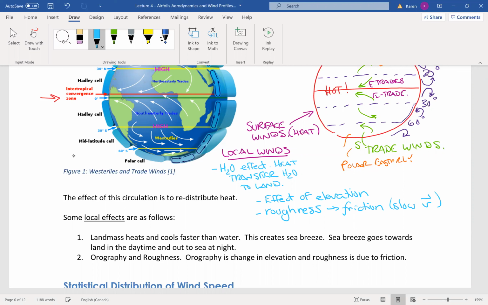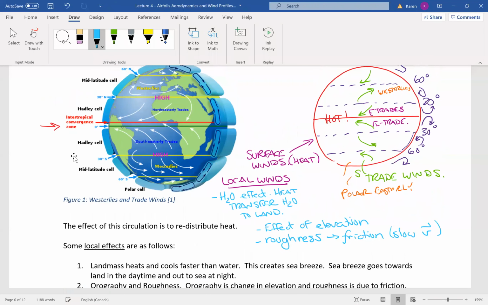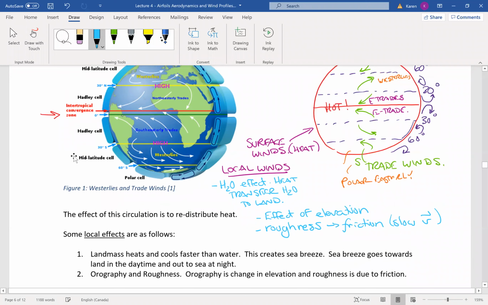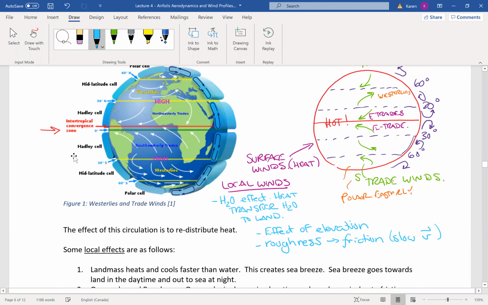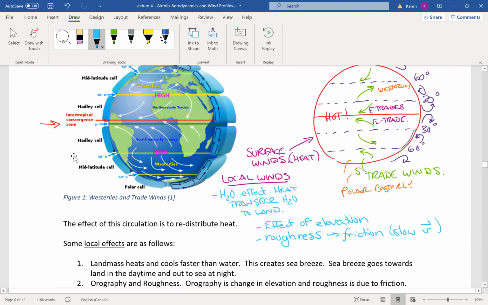So that's just, and you don't really need to know this, but it's just interesting. This is sort of where wind comes from. In a quick video to just kind of position ourselves before we learn about wind distribution, to know a little bit about sort of the common sense background of why we have the wind that we have.